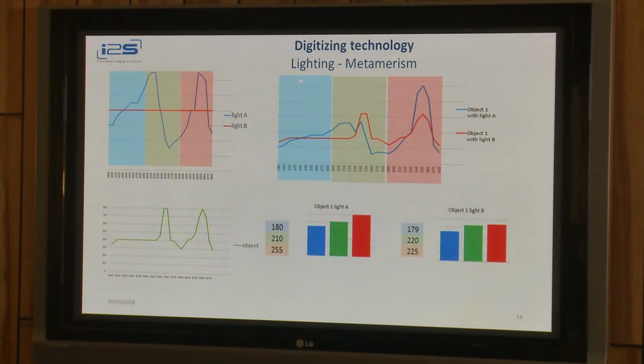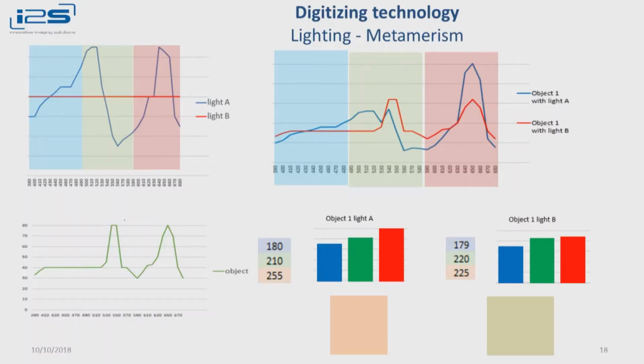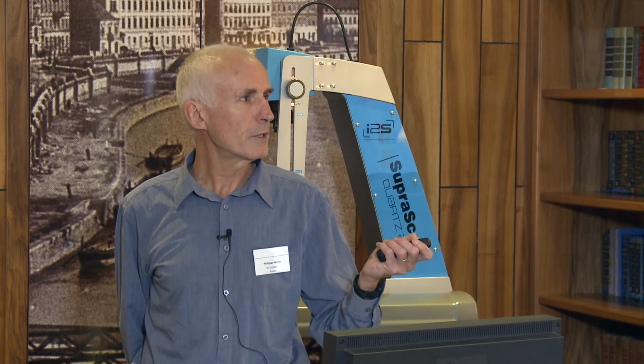And if we check the value, you see the blue values are about the same, the green values are very close, but there is a large difference on the red one. So the color you will get is this one. So on the same object, it will appear yellow with this light here, and it will appear more red with this light, because of the two spectra of the light and the object. So that's what we call metamerism.